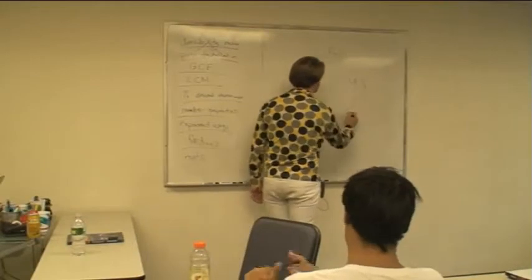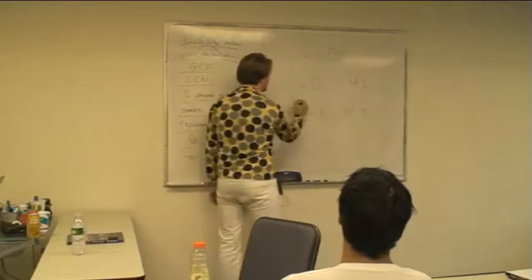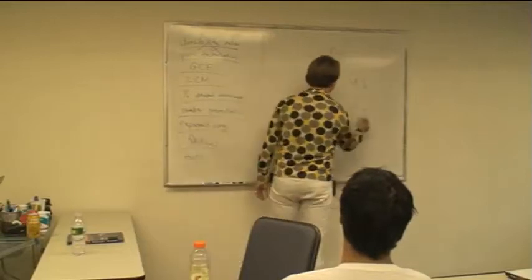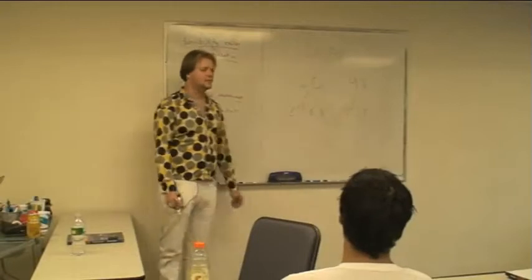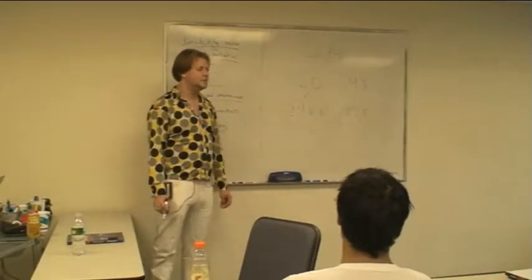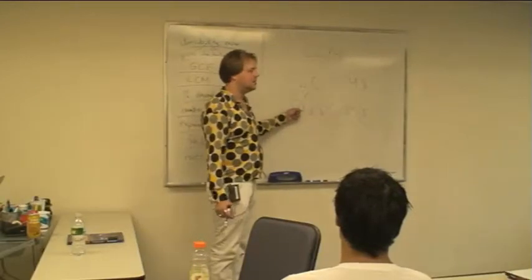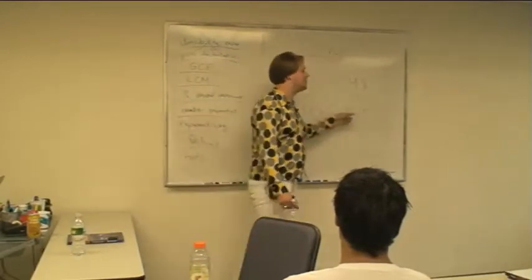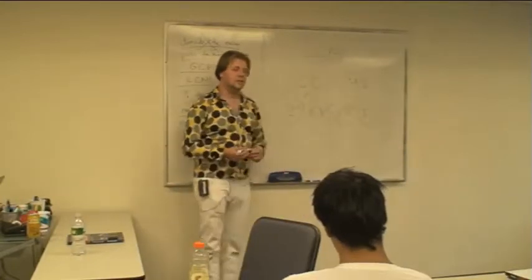And 45 is 3 squared times 5. The answer is 2 squared times 3 squared times 5. These two drop out. Does that make sense or not? Right? It is the multiplication of the highest exponent of each unique prime factor. All right, let's see if we can do it. We're going to get a whole bunch of these.